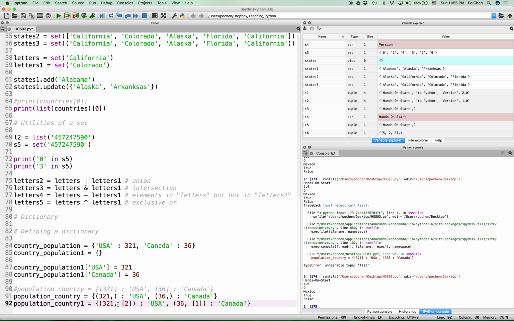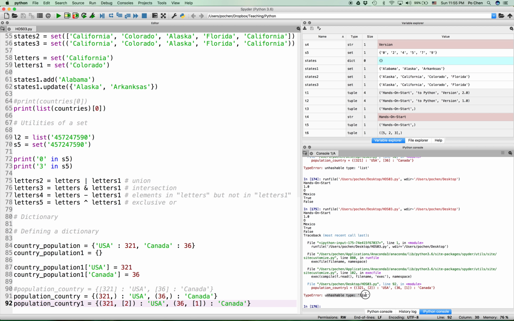It's an integer with a list as its element. Now we're going to see the same kind of error message: unhashable type list. So again, this line of code is incorrect. Your tuple cannot contain any kind of mutable elements.